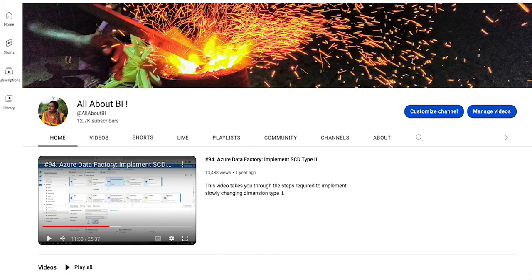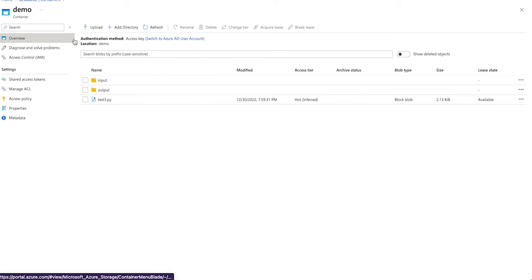We have a file in data lake storage which we want to copy to a different folder, as well as convert into xlsx. As of now, we don't have any sink that supports xlsx conversion in Data Factory or Synapse Analytics. We have to depend on either an Azure function or a batch activity to do this. So this session is going to show you how to convert a CSV file into an xlsx and store it in the data lake storage. That's what I'm going to show you.